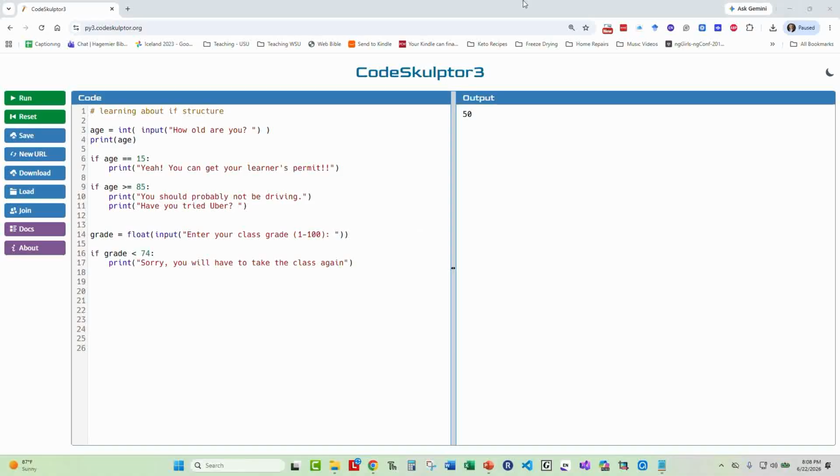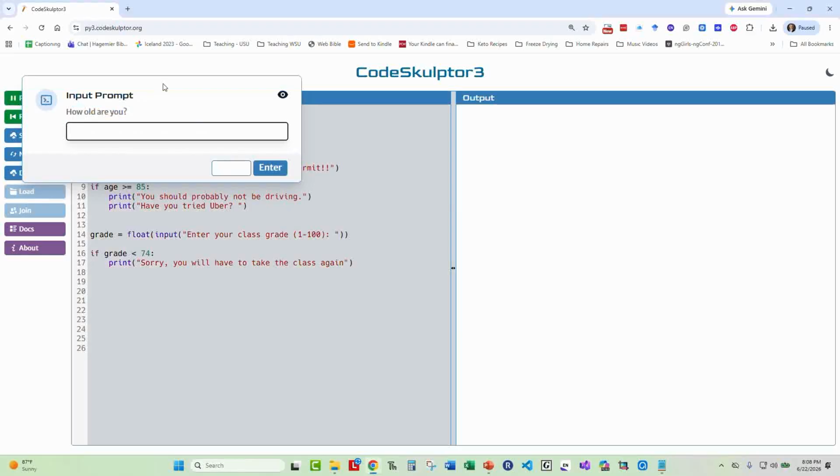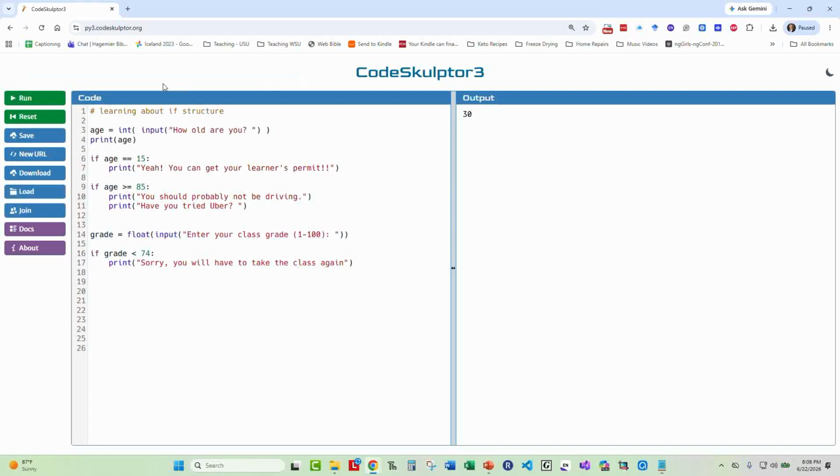So if I run the program, I should expect it to prompt for age. And once I have keyed in an age, the next thing I expect is to be prompted for a class grade. So maybe I'll put 85. Do you think the 85 will run the print statement on line 17? I would see if you can answer that question before you press the enter key. And if you answered, it will skip the print statement, you're absolutely right.